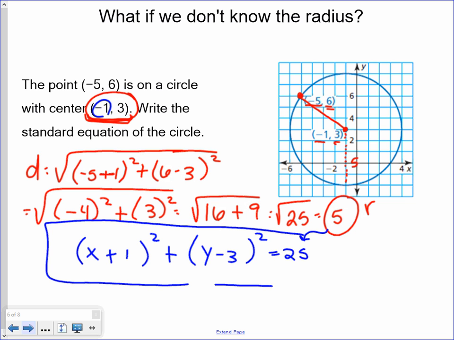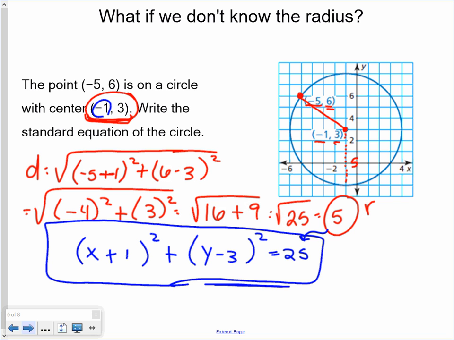Now, let me show you something, because it might come up on your homework. If your radical is not a perfect square, like for instance, if you get radical 21, you could type it in and get a decimal, but you don't really need to, because look at what happened here. When I square my radius, the radical just goes away. So I really didn't need to even take the square root and get 5. I could have just taken the radical away, and that would have been what goes at the end of the equation. So on your homework, if you got radical 21 when you did distance formula, that's what would go at the end of the equation. And you're not solving anything, you're not plugging anything in. This is your answer. If they say write the equation, that is where you stop.